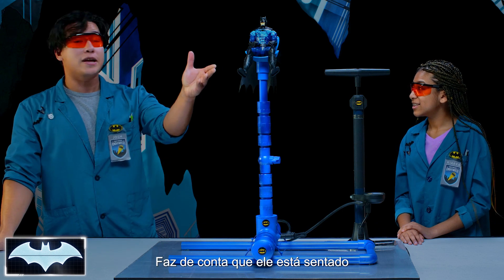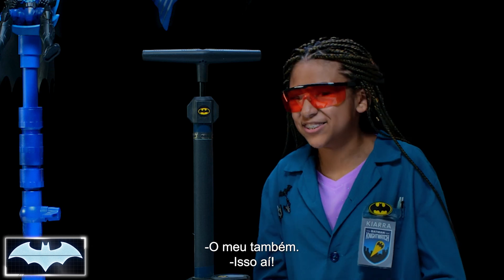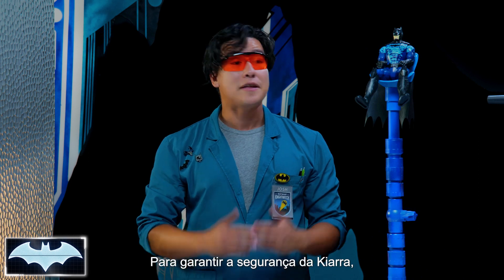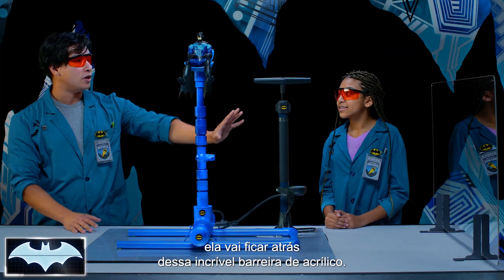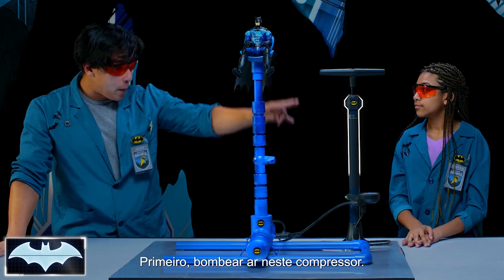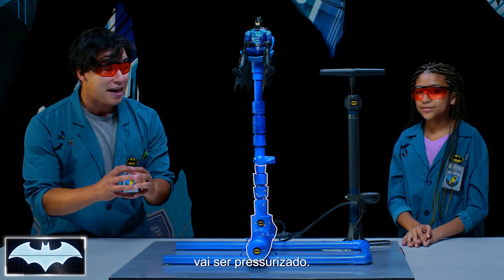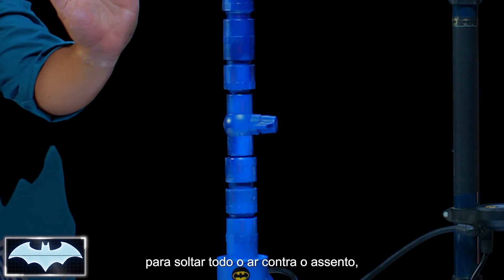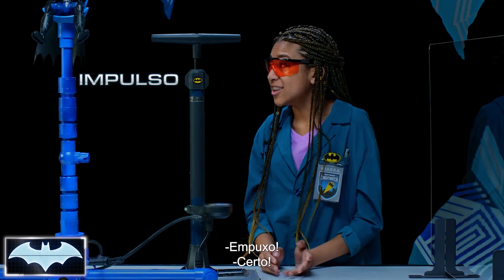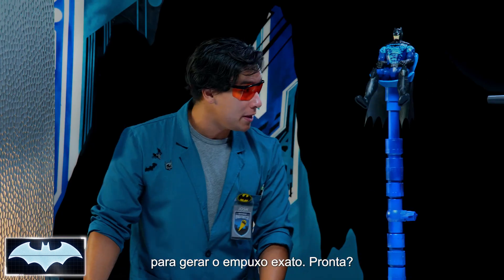What do we do? We've already got him sitting in his ejector seat — we're going to pretend it's in the Batmobile. Now, I'm an adult and an expert, so please do not try this at home. And since we're launching something, for extra safety measures, we're going to have Kiara stand behind this wonderful plexiglass surface. We're going to do this in two different steps: you are going to pump air into this compressor, where all the air molecules are going to get pressurized, and then I'm going to hit this nozzle and release the air molecules against the seat where it'll push it upwards. Do you know what force launches the seat upwards? Thrust. Right. So we're here to figure out how much pressure is needed to get the right amount of thrust.